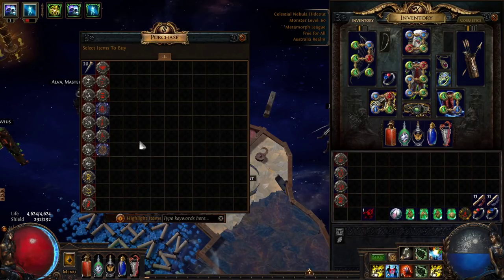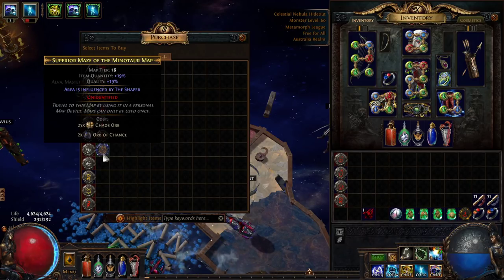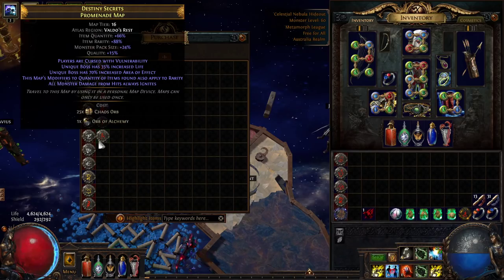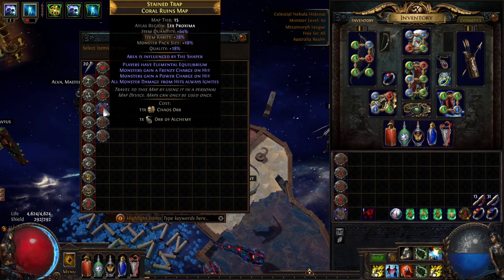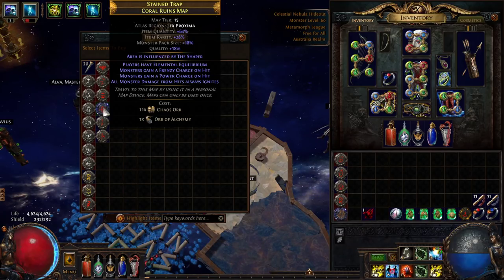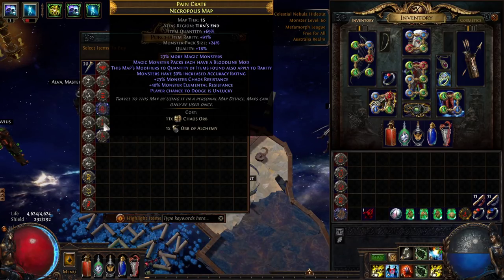So let's have a look at her shop, and I've gotten lucky actually. So she's selling me a Maze of the Minotaur. Of course I'm going to buy that straight away. You're looking for the ones that have got fancy backgrounds. This one here is a Coral Ruins influenced by the Shaper. Being influenced by the Shaper does not make this worth 11C, so I'm not going to buy it.